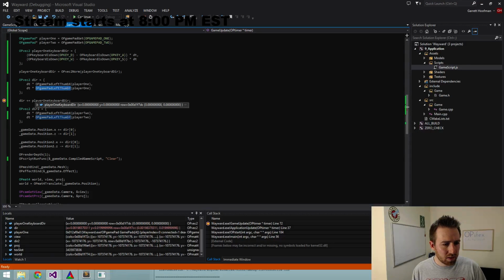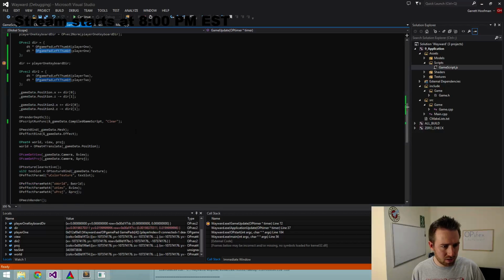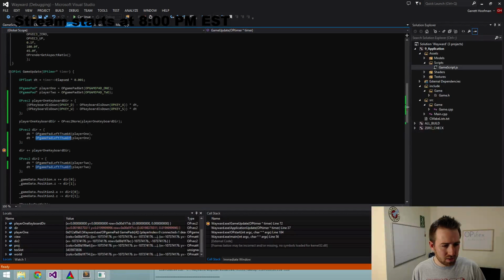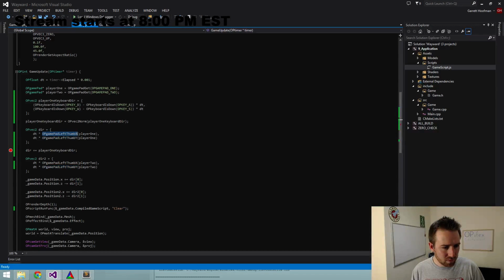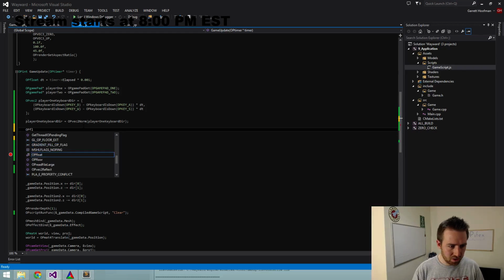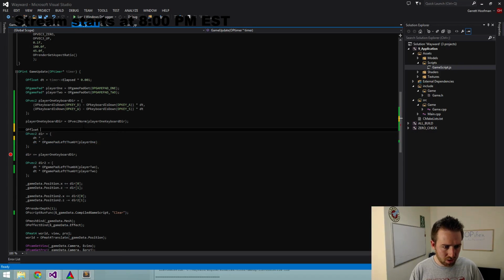Head Y, direction. Alright, let's pull these out and see what the values are on these and see why they're going so much slower.